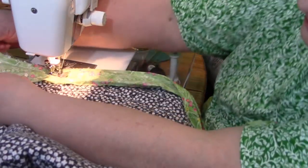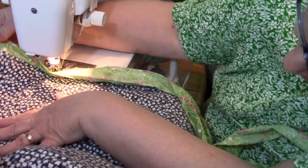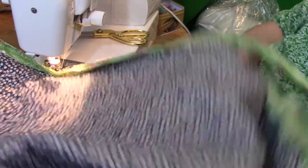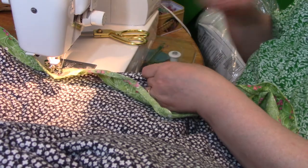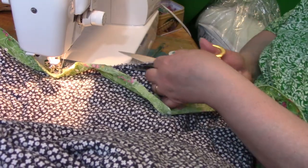Every now and then you might want to just lift up the binding that you're putting on and make sure you caught the back, because if you didn't catch the back, then that was not the point. The point is to catch the back. It's good to catch the back and the front, but you absolutely have to catch the back because that's the finishing part of the back.